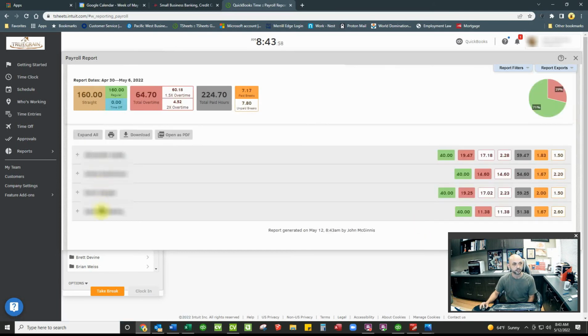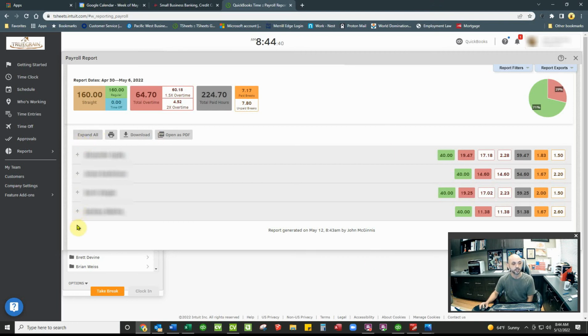It's going to come up right here. So you can see I have 4 employees. The green time is usually almost always 40. That's their regular hours. The pink time is their total amount of overtime. And then the next 2, the white with the orange outline, is going to be their regular overtime. That's 1.5 time overtime, and then their double overtime. So you can see that these 2 employees had some double overtime, and they'll get that when they work over 12 hours in a day. So this is what we're going to enter into our payroll.